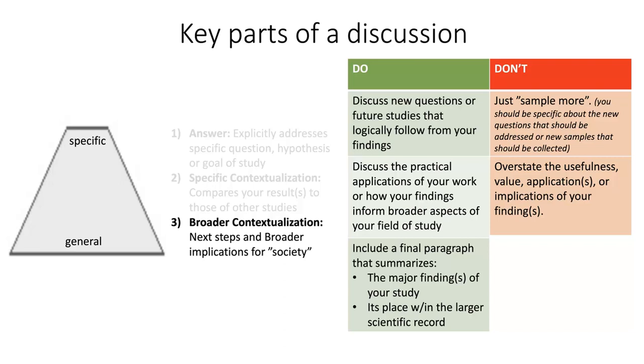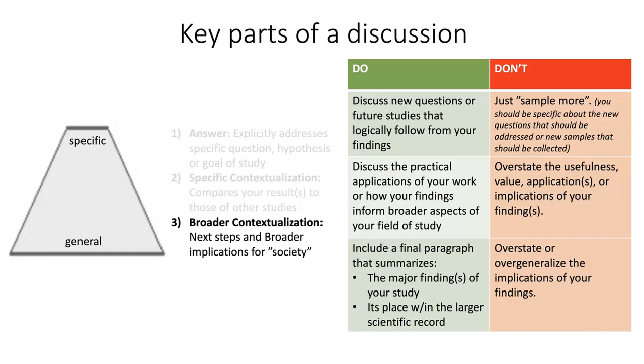And lastly, you want to make sure that you include a final paragraph that summarizes the major findings of your study and its place in the larger scientific record, okay? So contextualize this. This is a part that students often forget to include, so please just make sure you include this final summary paragraph. And as before, make sure you don't overgeneralize or overstate the implications of your findings.